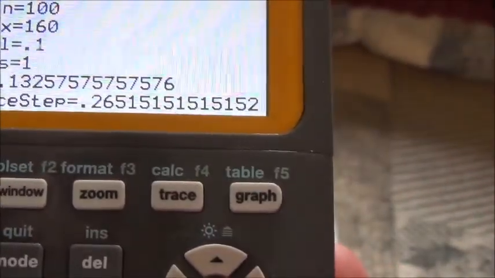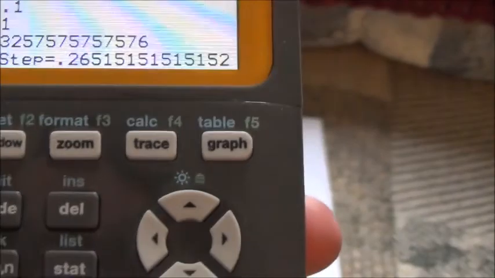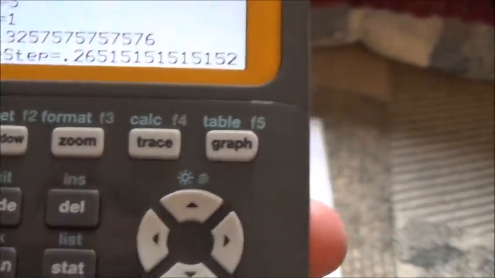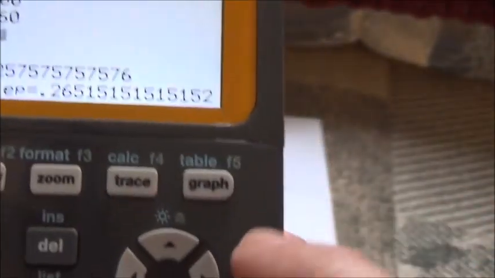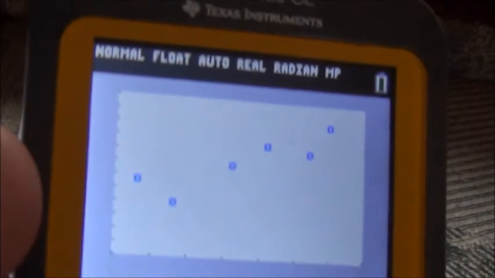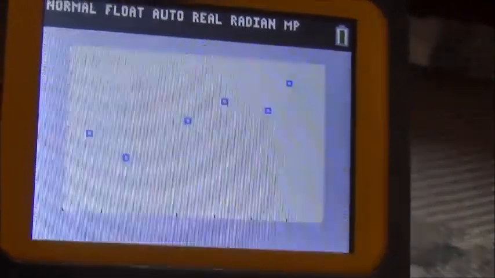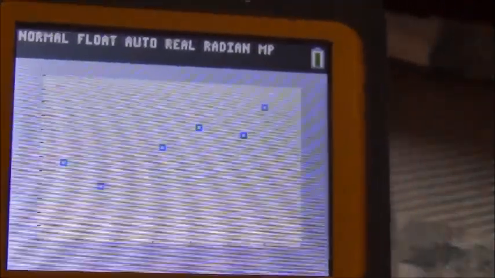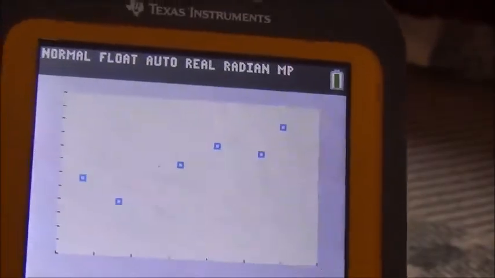And then again, maybe I want to change my Y scale so it goes by 5s. The rest of the stuff we can just leave on there. When I hit graph, I still have my same graph. My window's just slightly adjusted. You can still see my points.